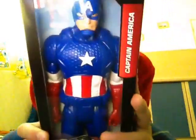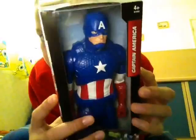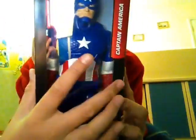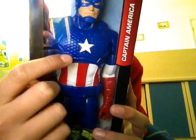Next I'm going to show you Captain America. Here he is. Give you a close look of Captain America on the front first. There's his head with his eyes in it. There's his eyes, his nose, his lips. What looks quite effective actually, how they've done that. I think they do make these really good. There's the blue bit, his neck. You can move his head, like you can move his arms. Got the star. The reason I mostly love this is the costume. I just love it. I like blue. I think it looks really good.